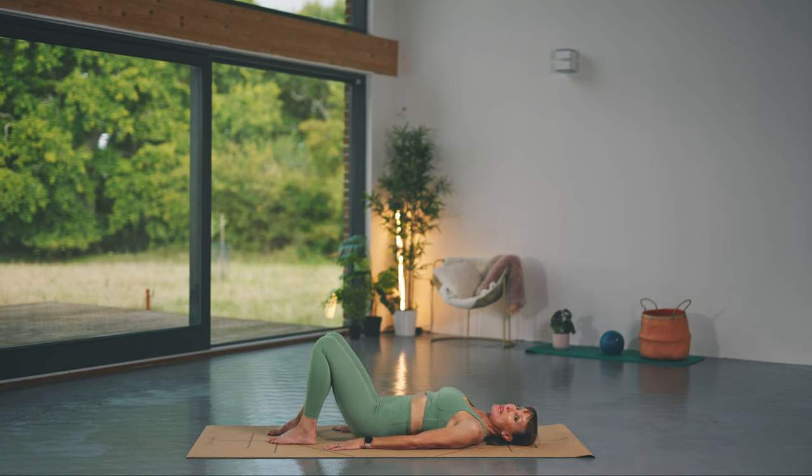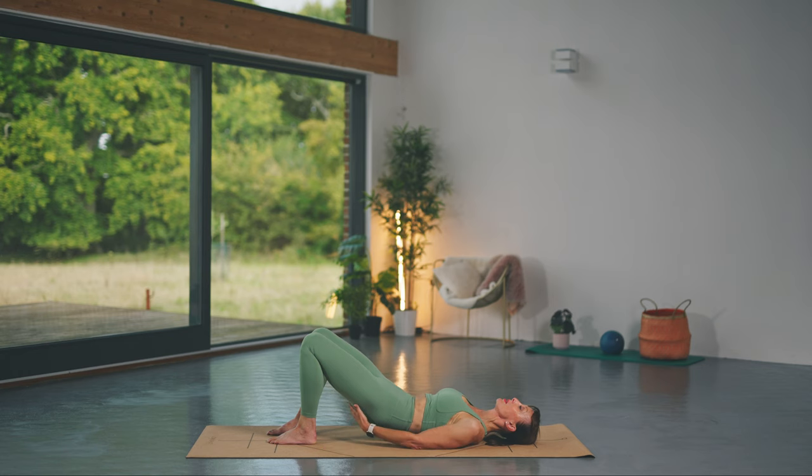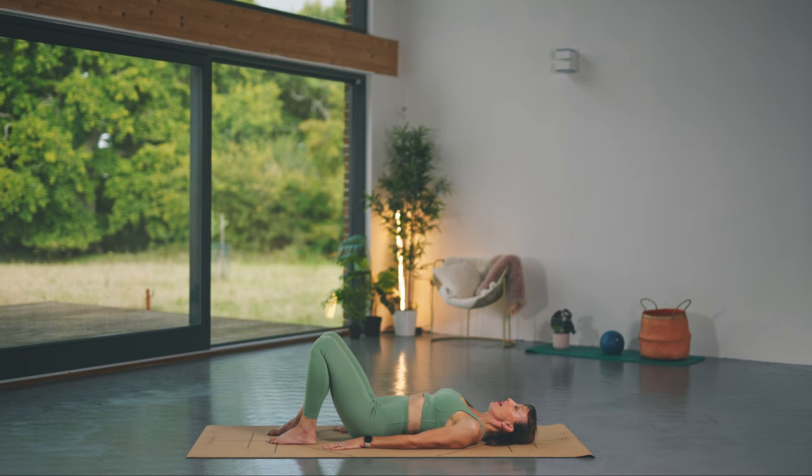Inhale, return. Now this time we're going to exhale to tilt, and we're going to press into our feet and try and lift the spine up. So we're just curling the spine up, but we're going to keep our ribs on the mat. So you're really squeezing the bottom. You're probably going to feel the stretch here. That's good. Then you're going to take a breath in, breathe out, and gently take that spine back down to your neutral position.